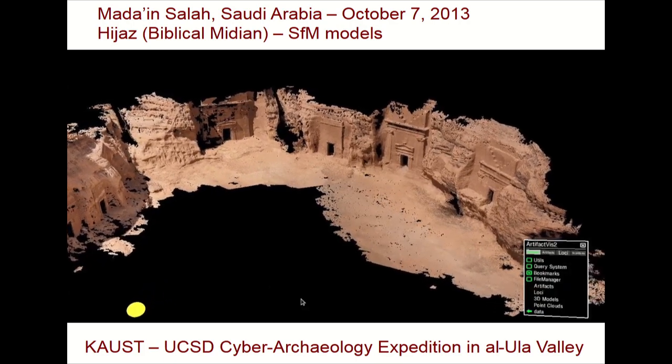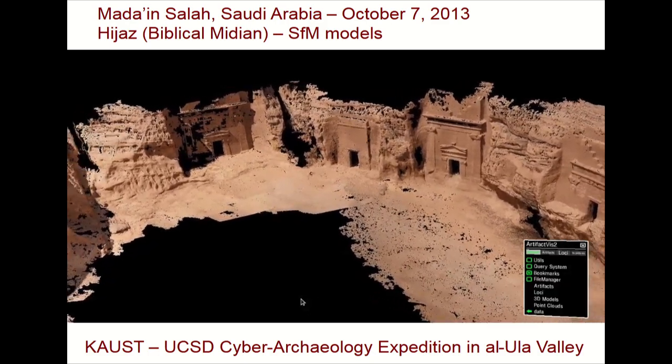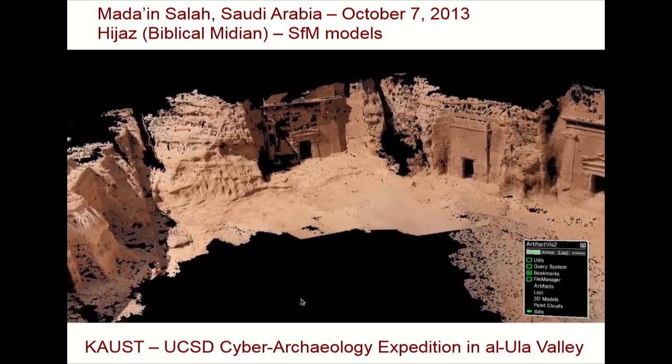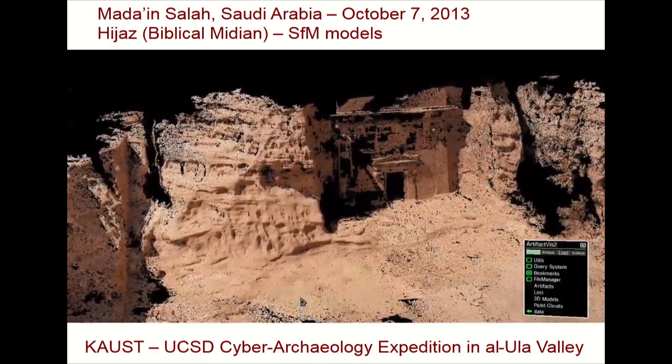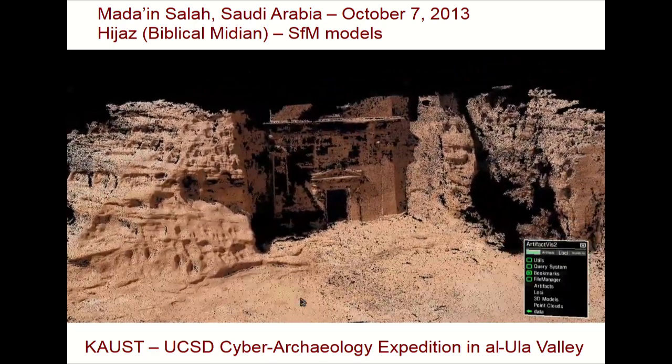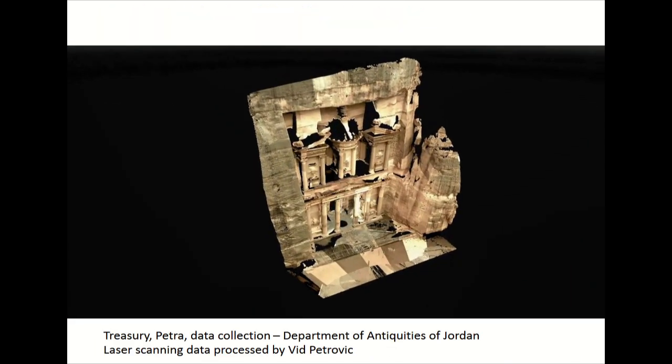Oh, cool. So not only is it just pictures and a pretty view of the whole thing, this is now a mathematical model. This is now something that can be worked on and measurements can be made in real space and that sort of thing. But I'm not going to show all of that. And this is an actual altar, so more of a specific thing.